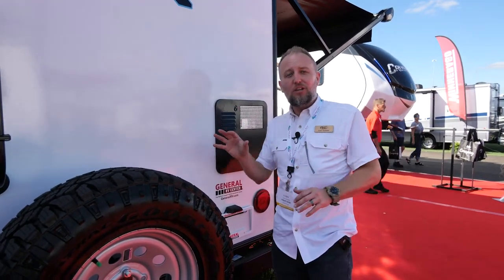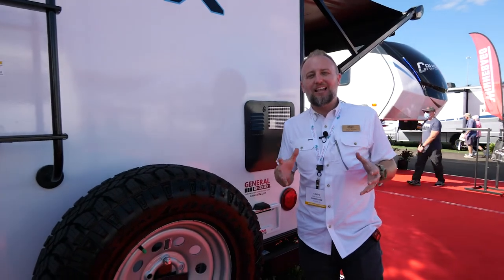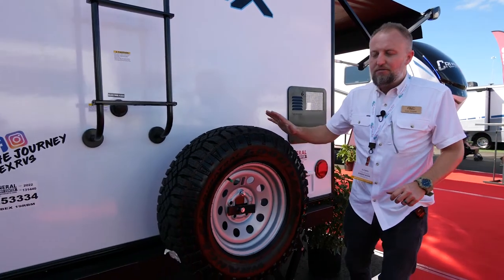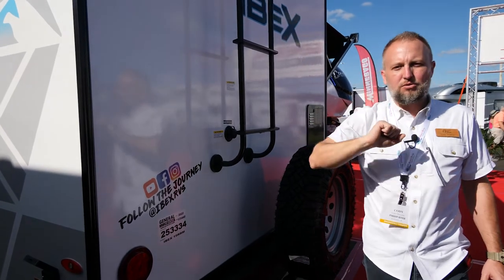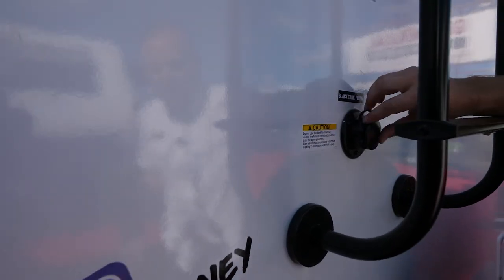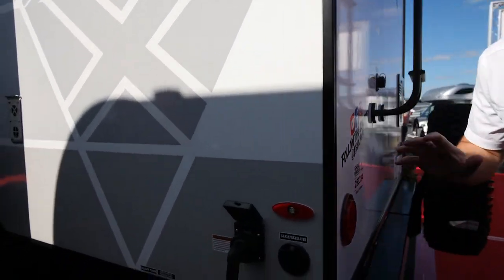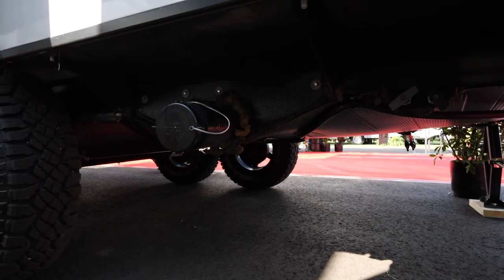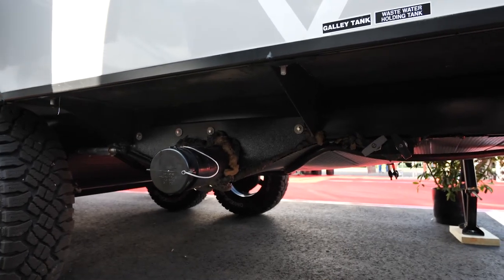On the back of the trailer there are a few details we always want to point out. Our gas/electric DSI hot water heater turns over 18 gallons of hot water per hour for all your hot water needs. Also standard: an all-terrain full-size spare tire on the back of every IBEX, a 300-pound weight capacity ladder to access the roof, our black tank flush system to flush out the black tank — something easily overlooked but you'll know right away if you buy a camper without it. Last but not least, our enclosed termination system allows our customers to camp a little later into the season because there's never any water sitting in that termination point to freeze.